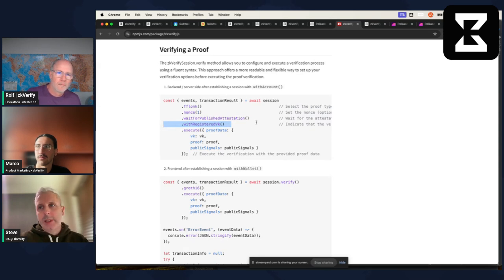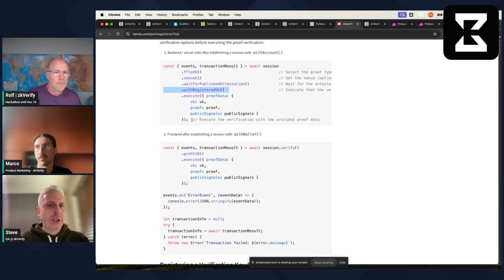So this is one of the things that zkVerify provides. You can register a verification key, which can be quite large, and get back a hash value that points to that verification key. So if you are verifying the same proof over and over, that becomes very important.